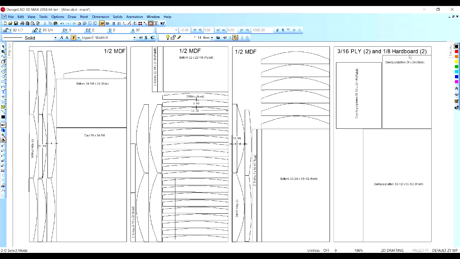I also drew in the size of a piece of plywood that would represent the two plies of 3/16 inch and the hardboard for making these overlay layers that would be glued to the ribs of the form. And so I've got one for the front of the altar, one for the side of the altar, and one for the pulpit. And I'll make a second piece of hardboard for each that will go on top of the glue stack when I stick it into the vacuum bag.